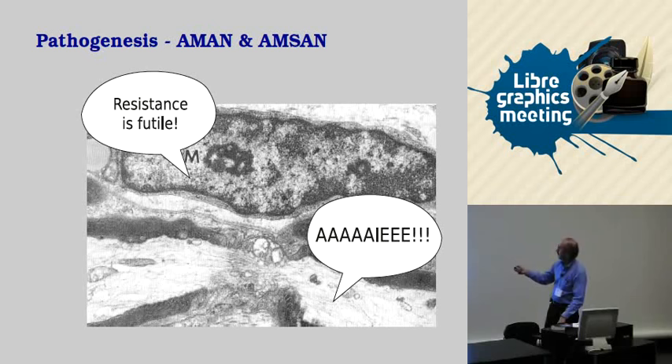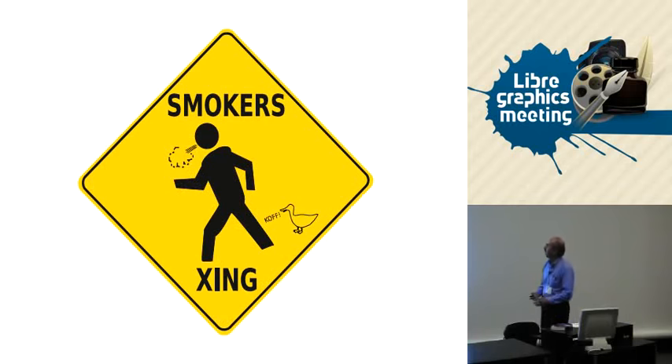We now have little microelectrodes that we can actually find out what's going on inside the body in these disease processes. I also submitted one to the hospital administration where I work — they made it a smoke-free campus, so employees were walking across the street to a park to smoke on their break and then coming back. I thought in the interest of public health and safety we needed to keep drivers aware of all these people smoking and in quite a hurry going both directions. So that's how I use Scribus.